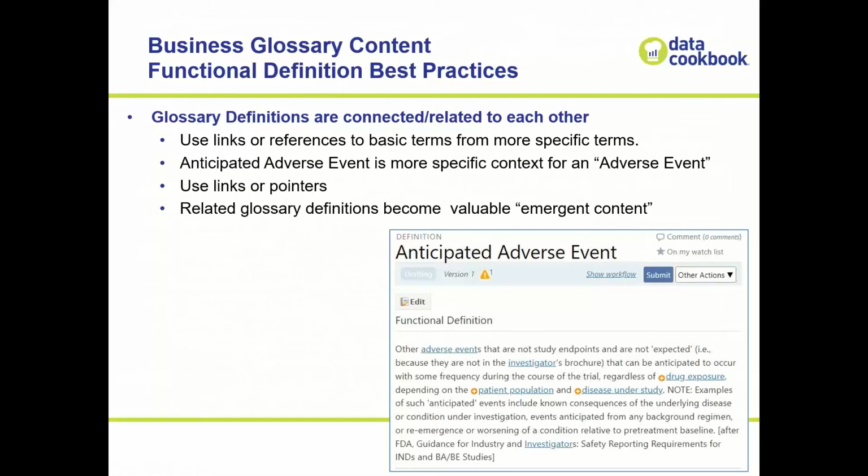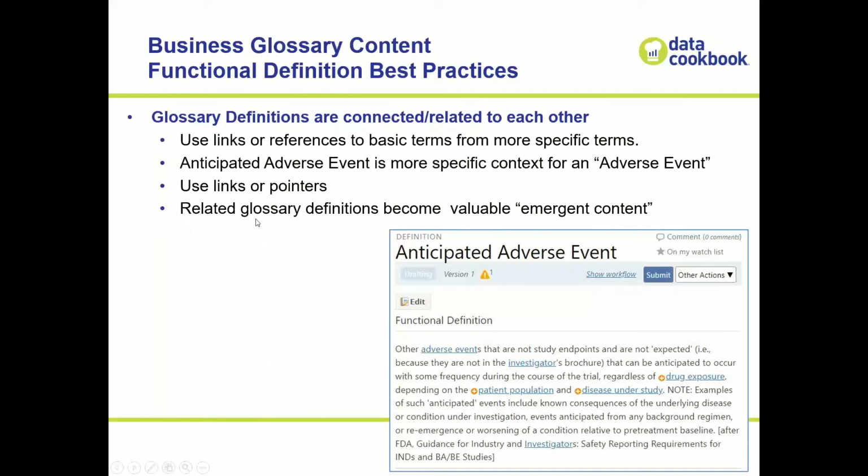It can also create interesting dependencies and impacts. If you change the definition of adverse event, you might want to change the definition of anticipated adverse event. Tools like the Data Cookbook have neat features to find, discover, and automate the creation of these links and to manage the impact and relationship between those changes. And you see here, you can link through. We also have this concept, which I think is a neat feature to implement even if you're doing it on your own: a link to a definition that isn't created yet. This is a to-do item for a definition that I want.